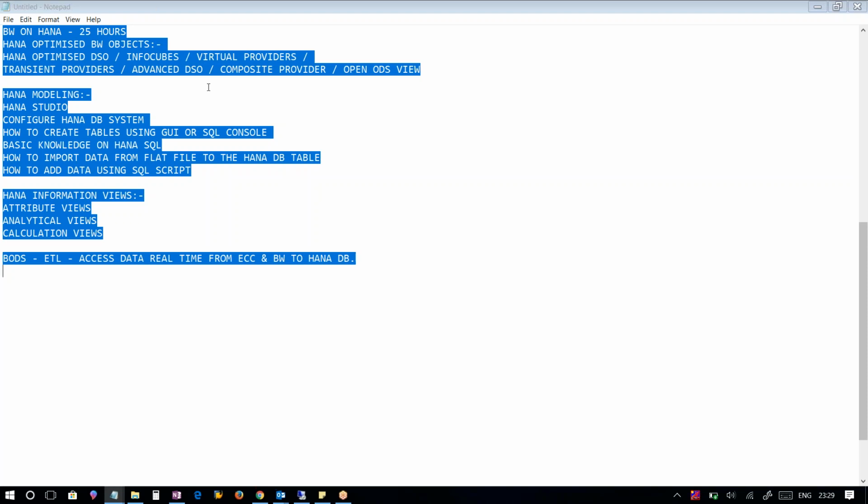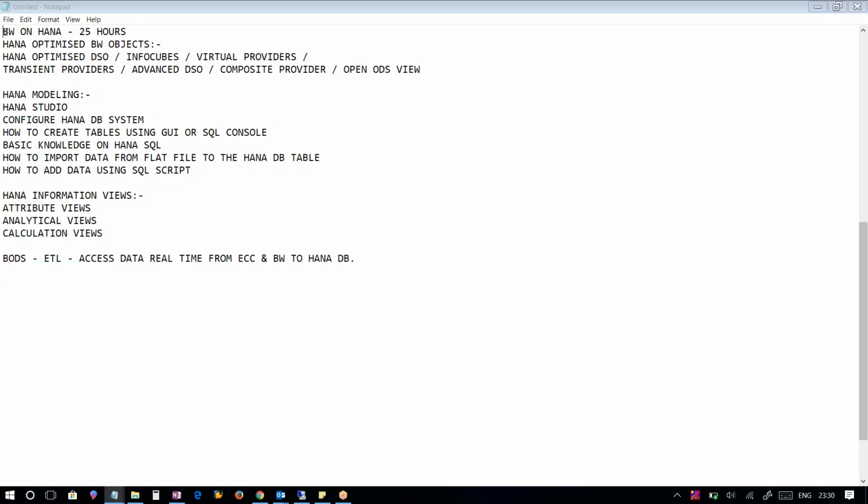What about the above? The above part? ABAP? There is no ABAP on BW and HANA. No, I didn't say above. The part above this? That, again, is exclusive of this course.